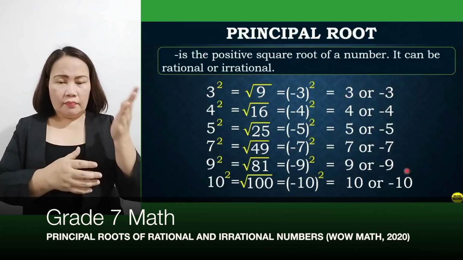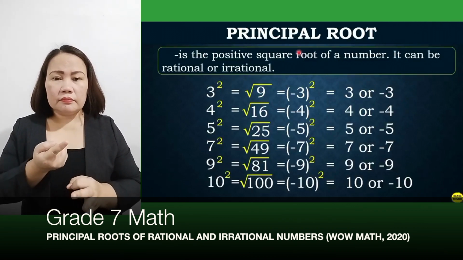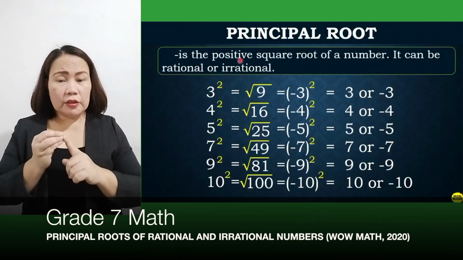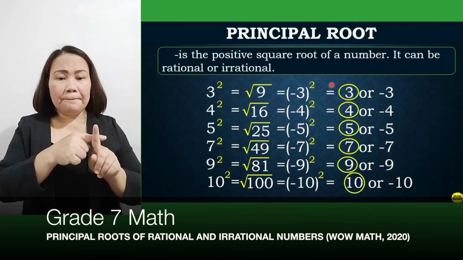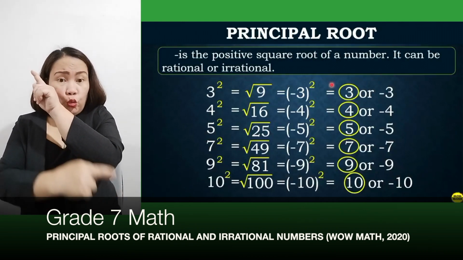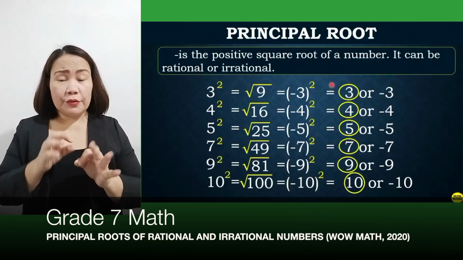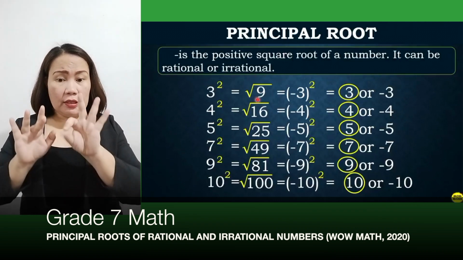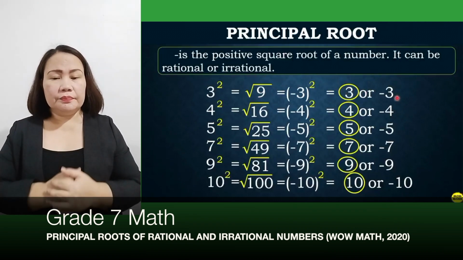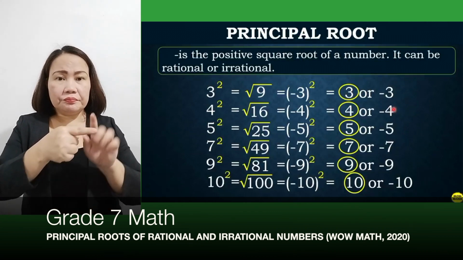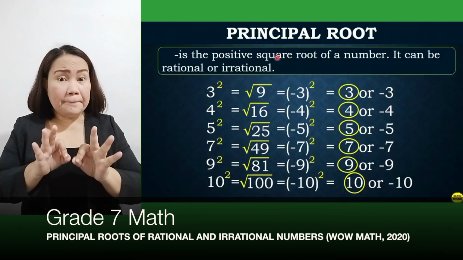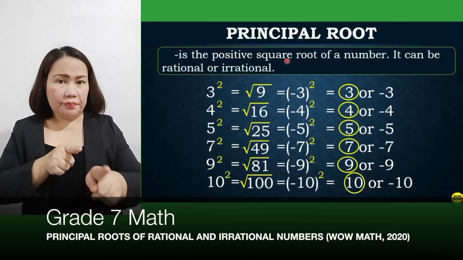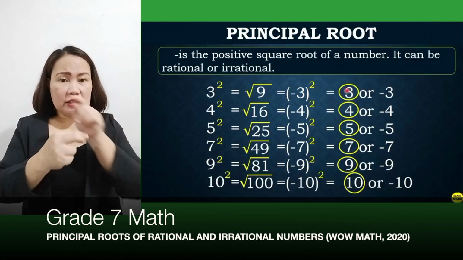Tas ganun din po sa iba. Now, pag sinabi nating principal root is just referring to the positive square root. So, ito lang po ang principal root. Okay, ulitin ko. When you are asked to give the square root of these numbers, ang sagot po natin ay positive 3 or negative 3. So, ayan po, positive, negative. Pero kung ang hinahanap lang po ay principal root, that is referring to the positive square root. So, ito lang po siya, yung mga positive.